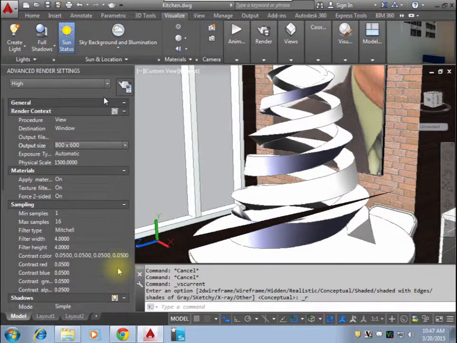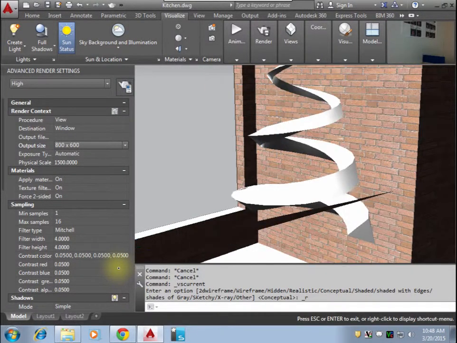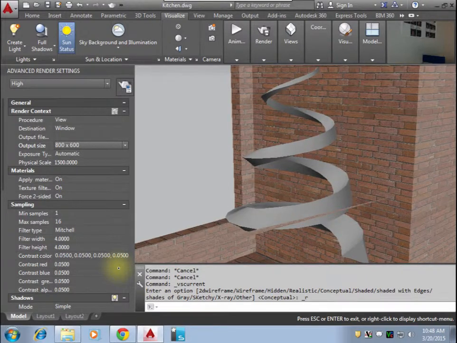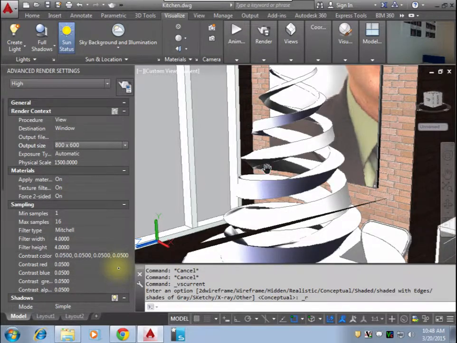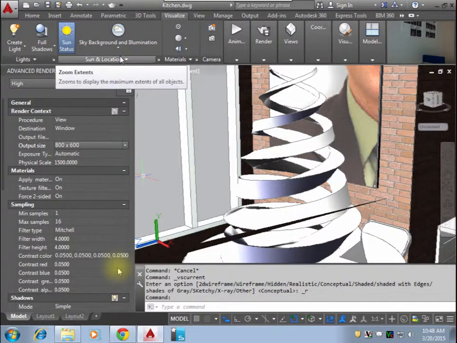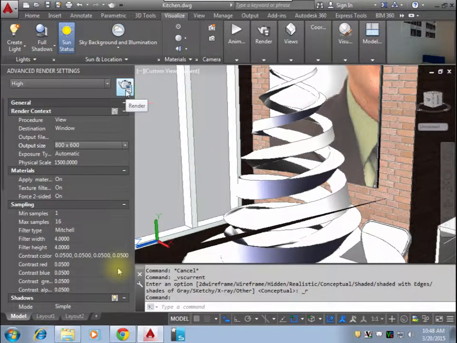Go up, right? You have 7 cuts? It's like 20 cuts.